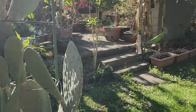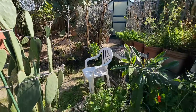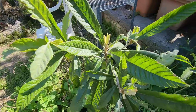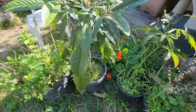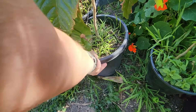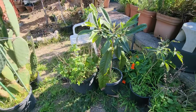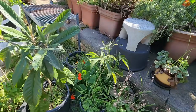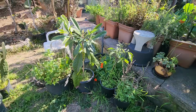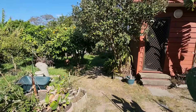So anyway, that's a very long introduction to some miscellaneous stuff going on here. So I've got two peach trees, I've got an apricot tree, I've got this loquat, which grew from seed, that I want to put somewhere in the ground too. And I think that's also in the ground, rooted. Yeah, guys, these guys are hungry to grow. And I've got a seedling white sapote, which I'm not going to plant. I don't know why I put that in there. I was going to graft. Again, guys, I don't have the passion to do grafting.